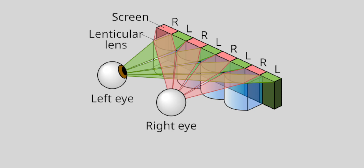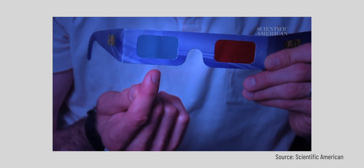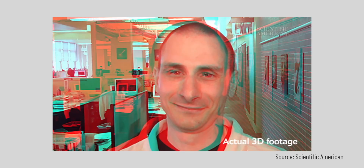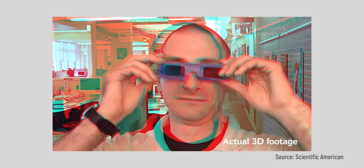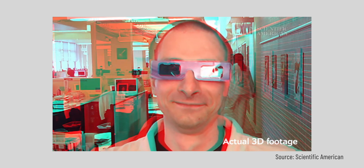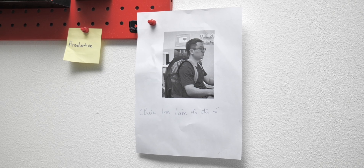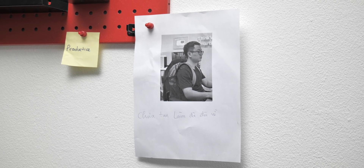That's where the Samsung Odyssey 3D steps in. It uses a special layer called a lenticular lens. This layer splits the image so that your left eye only sees the left video, and your right eye only sees the right video. When combined, your brain gets tricked into seeing the third dimension. It's similar to old-school red-cyan 3D glasses — the concept is basically the same. Two slightly offset images, one red and one cyan; the red lens blocks red light and the cyan lens blocks cyan light, so each eye gets a different image and your brain puts them together into 3D. On the other hand, when you look at a regular picture, both eyes see the exact same thing, so your brain knows it's 2D.